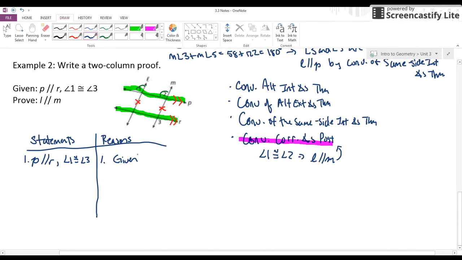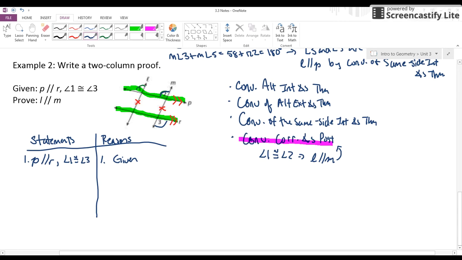All right, so the question is, well, how do I get angle 1 and angle 2? Because right now, angle 1 is congruent to angle 3. Well, is there another angle pair relationship we have going on? Remember, I can use any angle pair relationships that are using the parallel lines P and R and one of the transversals, either L or M. So let's take a look at what we have here. Well, I've got angles 2 and angle 3. Do angle 2 and angle 3 have some kind of relationship?